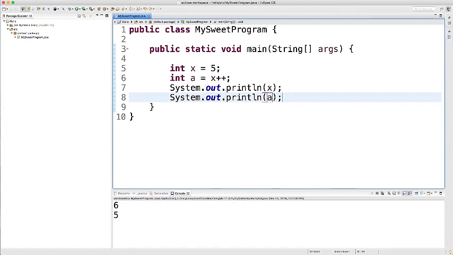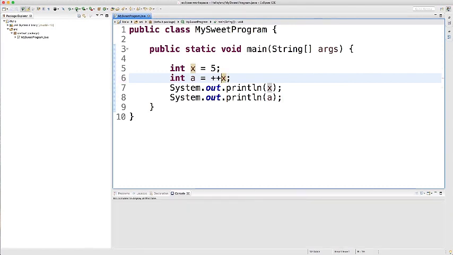So you can see the value of x is incremented, but the value of a gets the original value of x, which is 5. So what's happening is first x gets assigned to a, it gets the value 5, and then x is increased. The opposite happens with the prefixed versions. So if we run this, we get 6, 6, because first x gets incremented to 6, and then the value 6 gets assigned to a. So we print 6 and then 6 again.